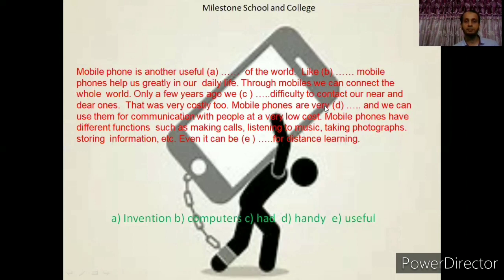Mobile phones are very, very handy. Number D will be handy, very handy, and we can use them for communication with people at a very low cost. Mobile phones have different functions such as making calls, listening to music, taking photographs, storing information, etc. Even it can be, number E, the answer will be, it can be useful for distance learning.